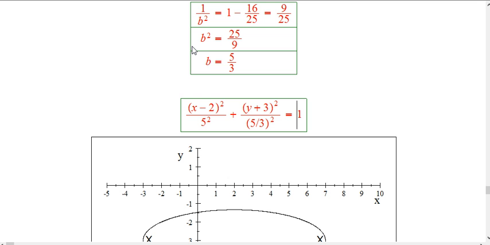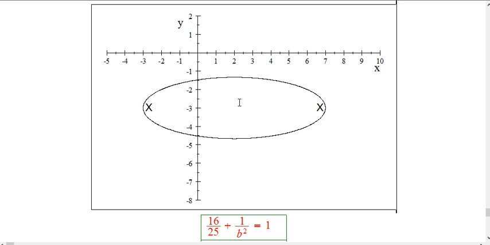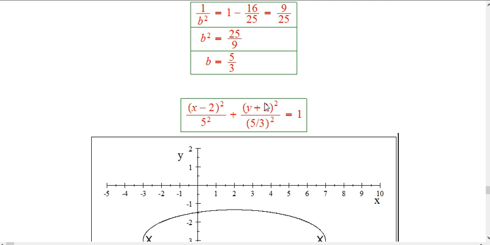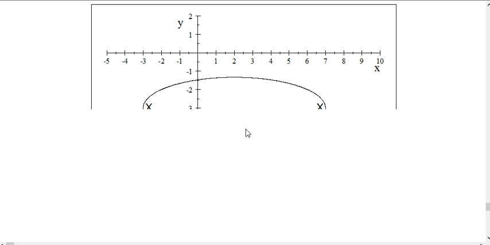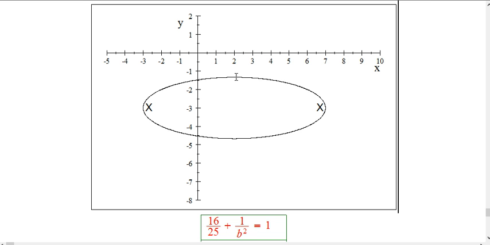It's all set. Now if we want to graph that, we've got various points we can plot. We know what the center is, 2, minus 3. We're going to find the foci too. We know 7, minus 3, and then 5 units to the left symmetrically, which we could have done right at the start: minus 3, comma, minus 3. You can also go 5/3 up and down from the center. That gives you 2, comma, minus 1 1/3, and 2, comma, minus 4 2/3. And that gets a start.